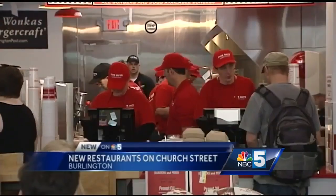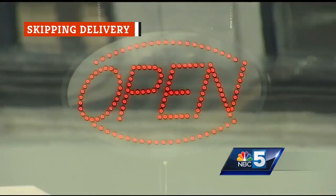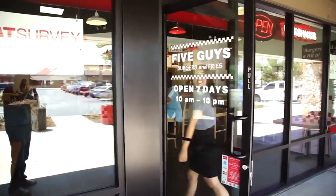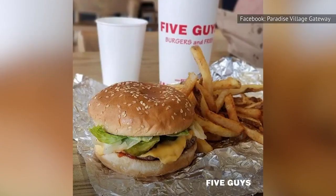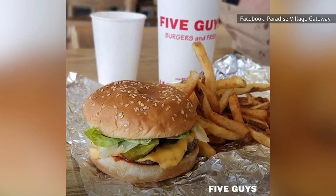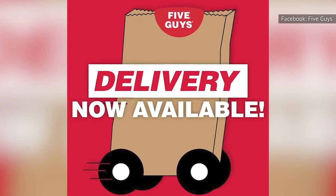Until 2019, loyal Five Guys fans would almost certainly put a lack of delivery options on a list of the worst things about the chain. While it's not usually too challenging to visit a restaurant yourself and pick up your order, it's not always the ideal situation when you're feeling lazy. You have a million other things to do, or there's some other reason you'd prefer not to go into a restaurant. Five Guys seemingly got wind of the frustration because the company now offers delivery services.